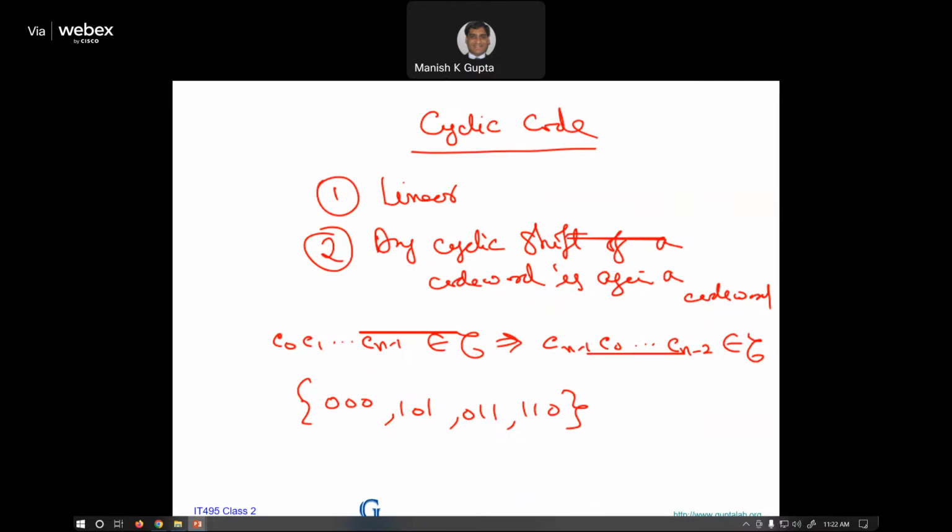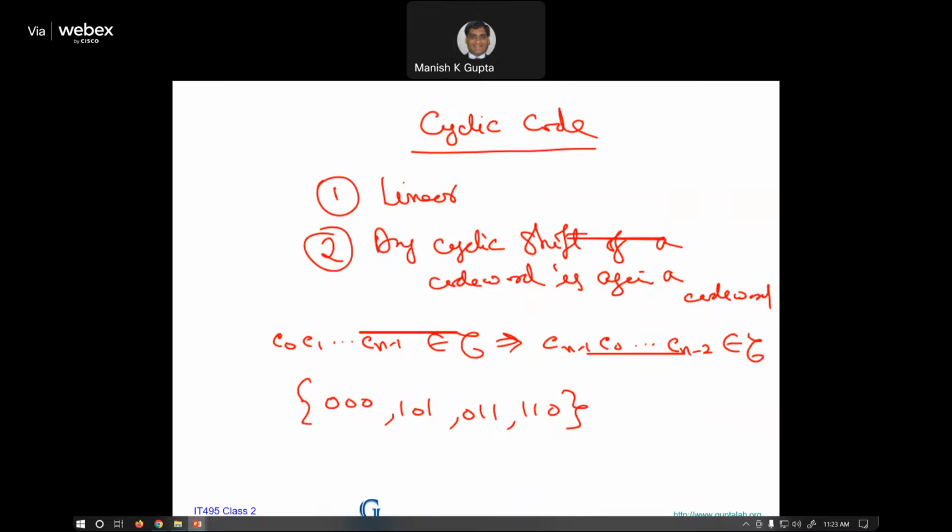You take a code word. So for example, this is a nice thing. If you look at this code, obviously it's a linear code, because if you take any two vectors which are linearly independent, as a basis, they will give you all four vectors, right? This code is a cyclic code. Why? Because if I take 0, 0, 0 and take a cyclic shift, again you are in the set. Take another shift, you are again in the set. Even for this one, 1, 0, 1, the shift is 1, 1, 0, so you will get that vector. If you take 1, 1, 0 and take a shift, you get this vector. So take any vector in the set, it's closed with respect to cyclic shift.